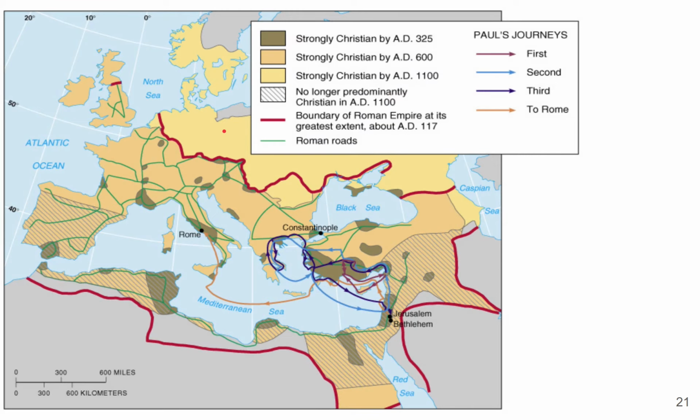And I really like this diagram. This was a diagram from a totally different chapter in a textbook that I used years ago, but it had a really good map showing the extent of the Roman Empire in AD 117. The red line is showing the boundary of the Roman Empire all the way up to Hadrian's Wall, all of France, all of Spain, most of coastal North Africa down into Egypt. And also the green lines are the roads that lead to Rome. You may have heard the expression, all roads lead to Rome. Well, they really did, because it was the Romans that built them, and they built them for transport.